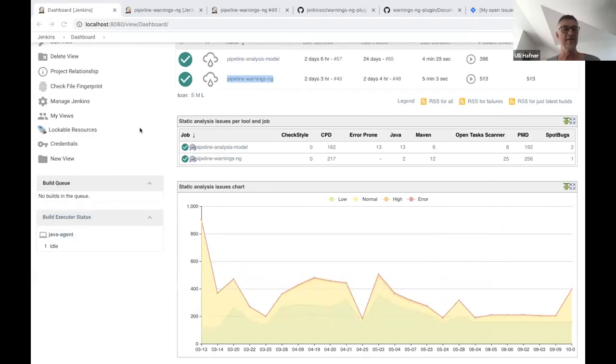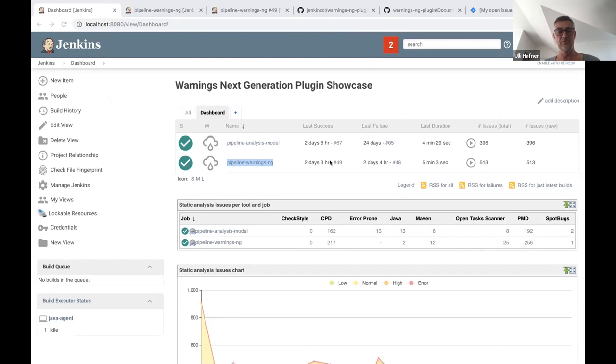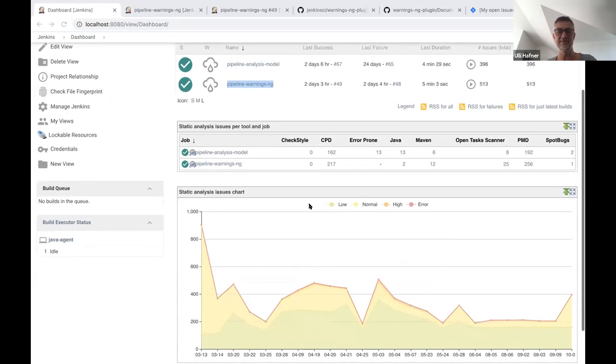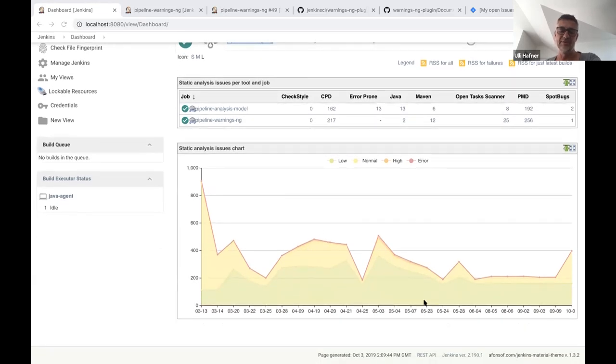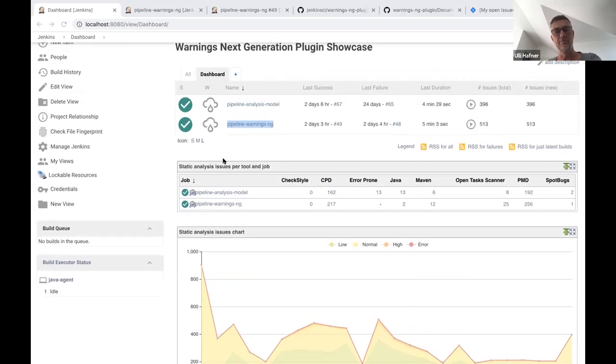Okay. So the Warnings plugin is one of 1,000 Jenkins plugins. So I present a little bit about the plugin, but not very much. If you have questions, we can focus on them later on, maybe. So the plugin basically shows warnings from static analysis tools or from your compiler in several screens. And these screens can be improved with pull requests for the hackathon. For instance, we have charts which show the number of warnings over a lot of builds, for example, or what is most important.